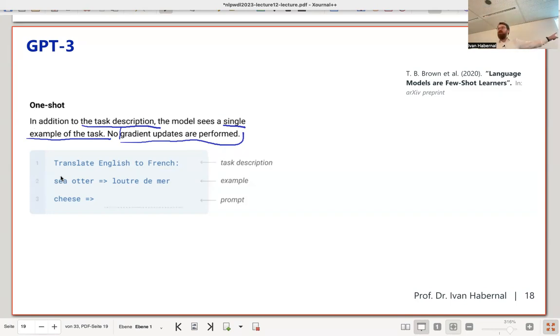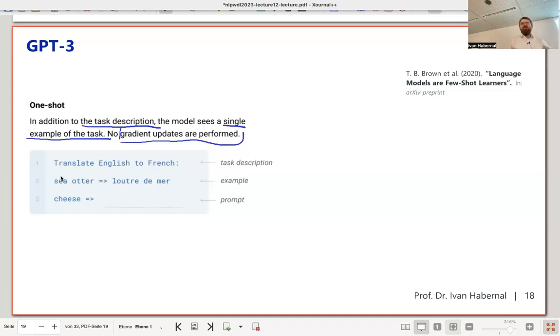So this is one-shot learning. So you say, well, here's the task. Maybe summarize the document. Then you show, this is the document, this is the summarization, and you prompt it like, okay, here's the new thing, so do it for me. One shot. And it works better somehow. The question is why? We come to that later, but it works.